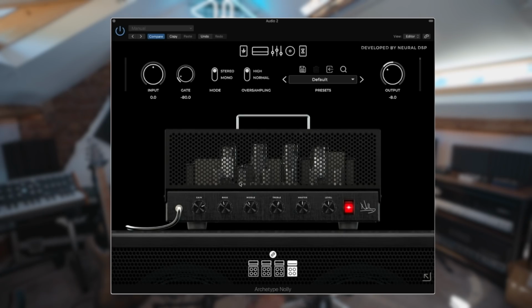Now, I'm gonna guess this is based on the Victory V30 or the Kraken, because I know I gave Nolly a Kraken and I know he has a V30 that he's modded a lot. So I'm gonna guess because it kind of just looks like one. In any case, you got gain, 3-band EQ, master, and level. That is the amplifier area.